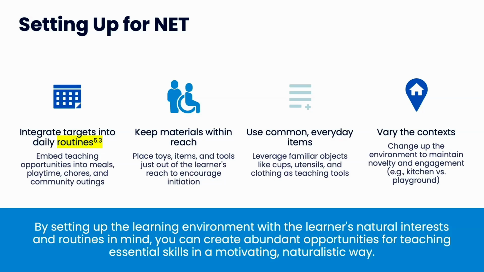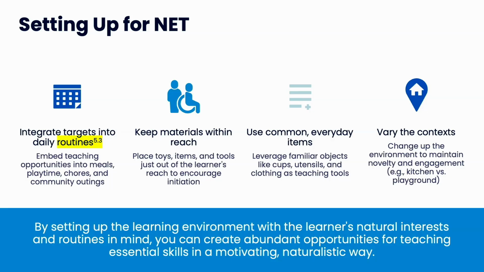Try to find teaching opportunities in meals, playtime, chores, and community outings. Those are kind of the big ones. So whatever they might be working on, like my turn, your turn, you could embed that into chores. You could embed vocabulary into meals. You always keep the material within sight, but out of the learner's reach to encourage that initiation. Use common everyday items, so leverage familiar objects like cups, utensils, and clothing as teaching tools. You might work on utensil vocab while eating.